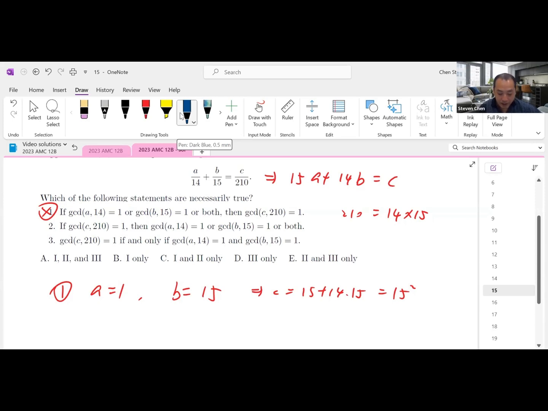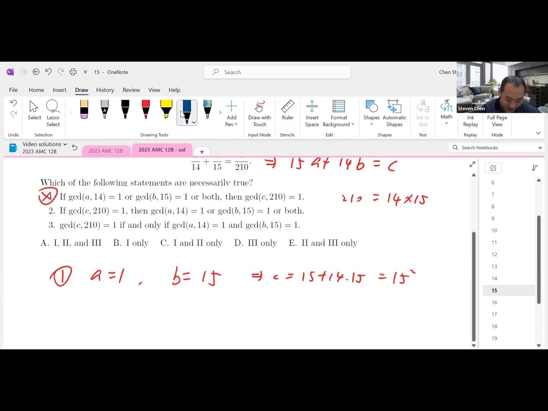And then let's look at statement 2. So under the same condition that C and 210 are relatively prime, the implication in statement 2 is just a subcase or the weaker result of the only if part from statement 3. So if we can prove the only if part in statement 3, it implies that statement 2 holds. All right. Given this reason, let me first look at statement 3 to check whether it is true or not. So we have to prove it in two directions.